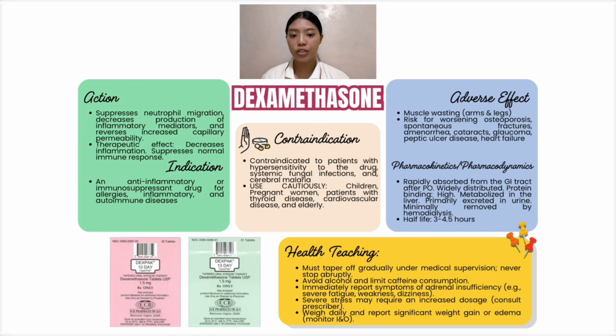For patient teaching, the patient must never change the dose or stop the drug suddenly. The patient must report signs like fever, sore throat, or sudden weight gain. They should also avoid alcohol, limit caffeine, and understand that severe stress may require an increased dosage of the drug. And they should also avoid exposure to infections like measles or chickenpox.